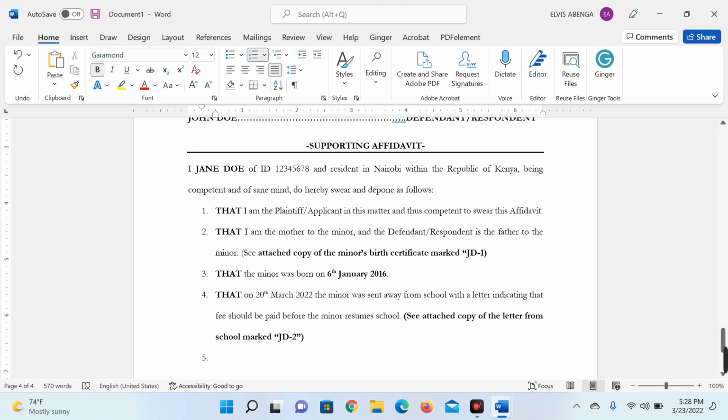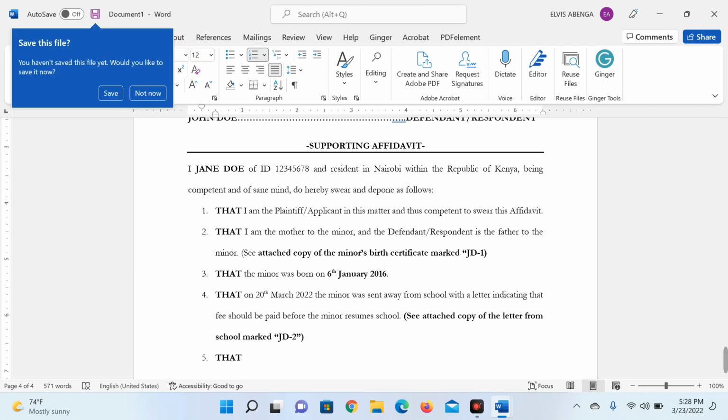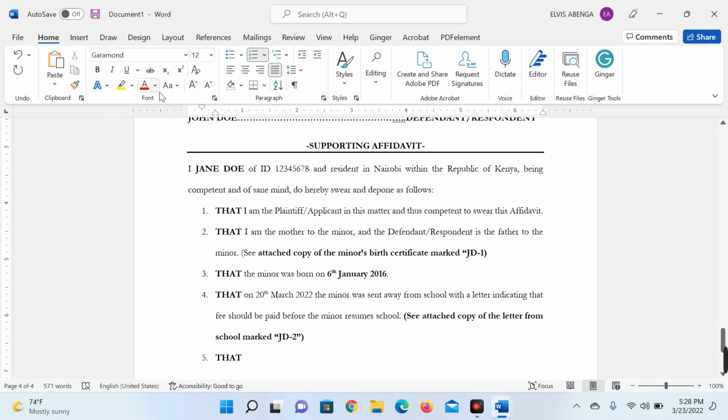Maybe I want to show the court that I have tried reaching the defendant and he has refused or ignored. So I say that, sorry about that, I have tried reaching the defendant via email to no avail.